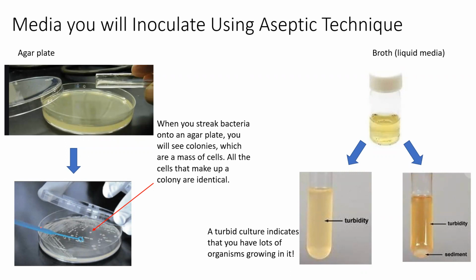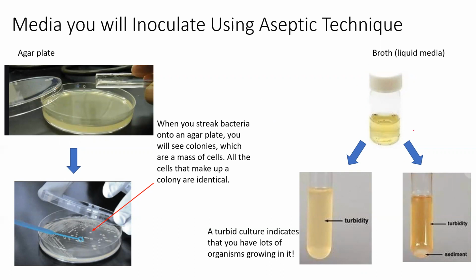Whenever you put an agar plate into an incubator, you put it in upside down. That way the lid is facing the shelf of the incubator, because a lot of times moisture will form on the plate and you don't want it touching the actual solid media where your bacteria are, because it can contaminate it. It can cause the different colonies to mix, and you don't want that. And so by putting the plate in upside down, any moisture that accumulates is on the lid.